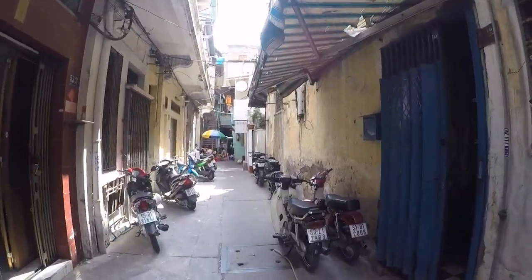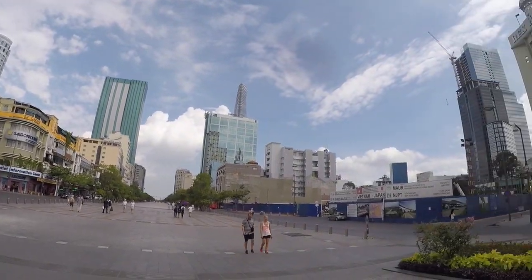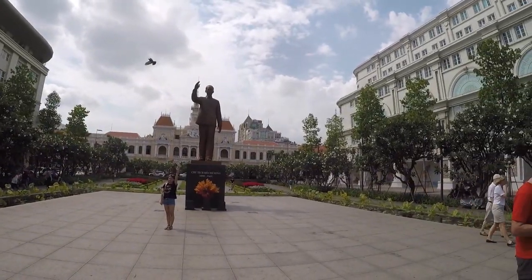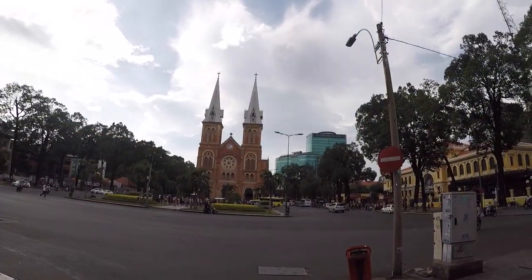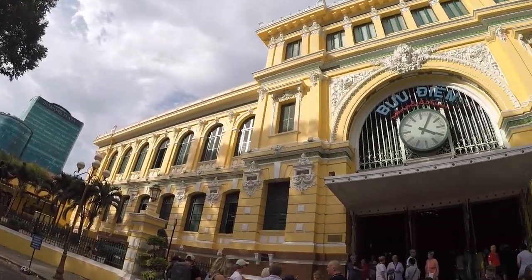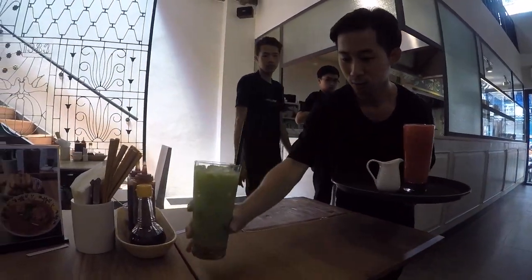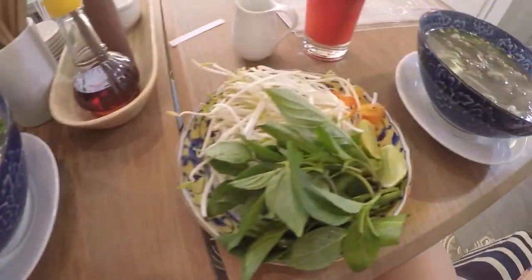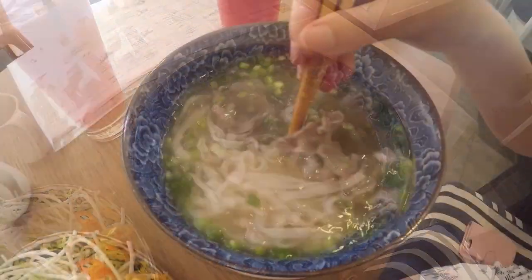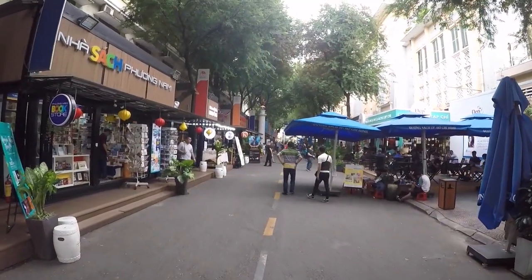We spent the day wandering around District 1 of Ho Chi Minh City, where, for example, the sky deck is located, along with many other sites such as the statue of Ho Chi Minh in front of the Saigon People's Committee Building. We also saw Notre Dame Cathedral Basilica of Saigon, which was established by the French colonists, and beside the cathedral lay the Saigon Central Post Office. After some sightseeing, we decided to stop for some food and, of course, watermelons. We tried Pho, which is a famous Vietnamese noodle soup consisting of broth, rice noodles and meat. We absolutely loved it, just like we enjoyed all of the food we'd had in Vietnam.